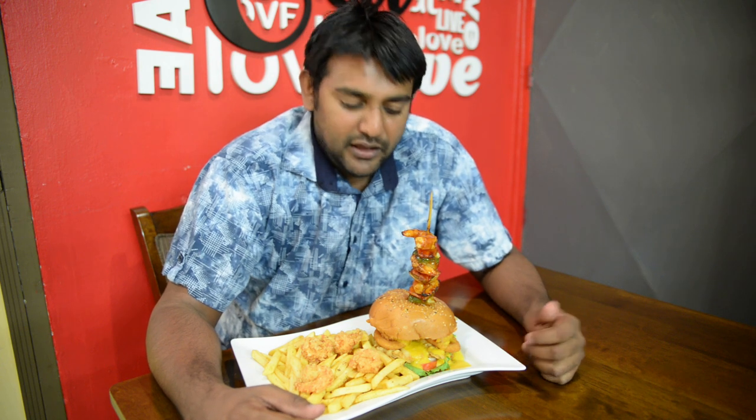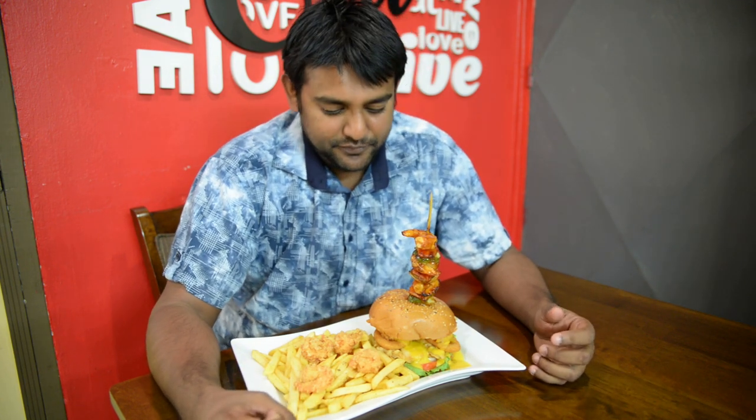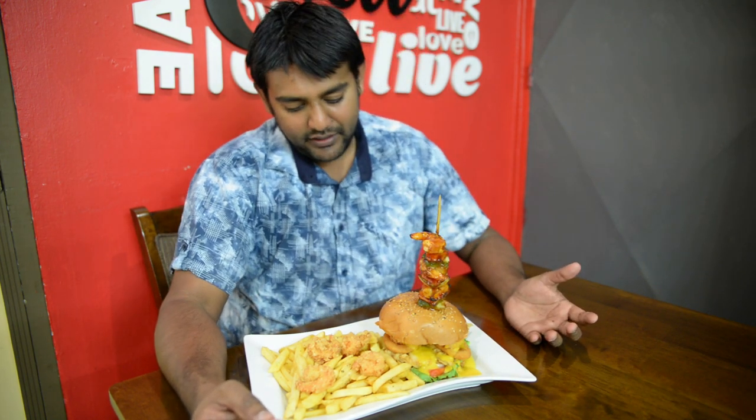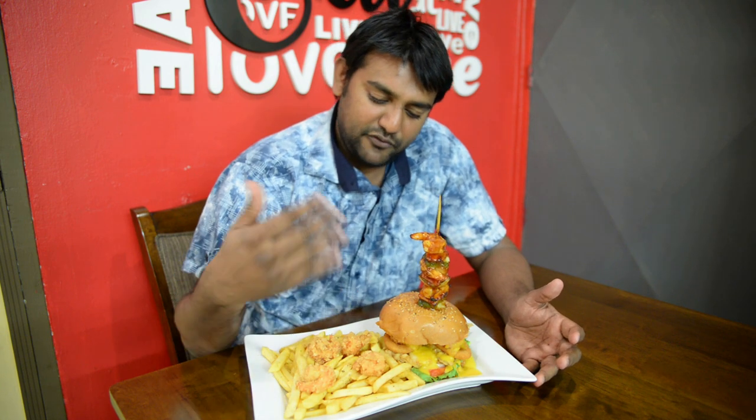So I would like to present to you all the Tsunami Burger. I came up with this concept of the Tsunami Burger during the Lent season of 2020 to give customers a different approach, a different style to a burger, something unique to fascinate the palates of the customer. So the Tsunami Burger is basically a shrimp kebab, a burger, a fish burger with shrimp, onion rings, onions, lettuce, cheese, and with fries and golden fried shrimp.